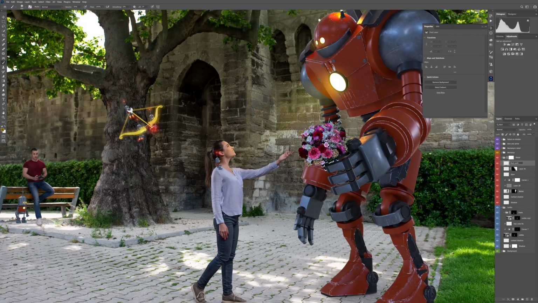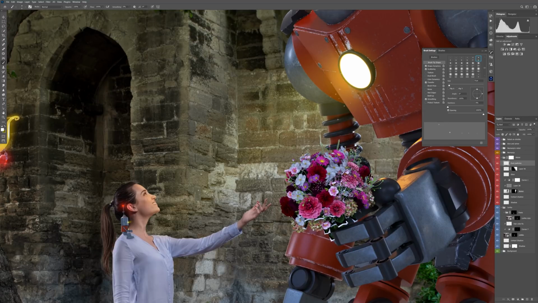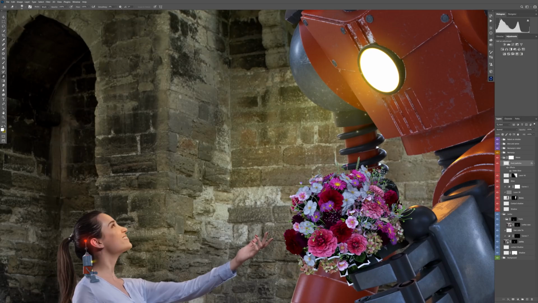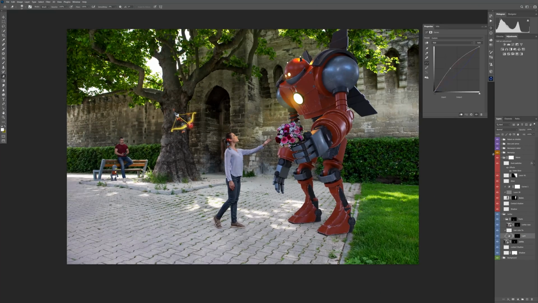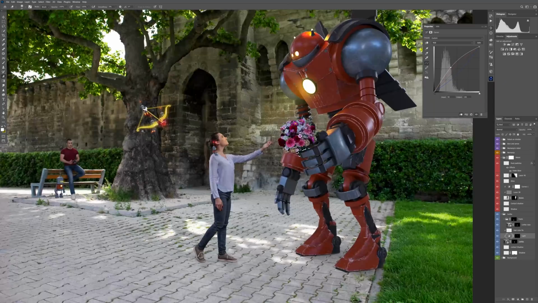When I finished with the light beam, I decided to add a little bit more details inside, some kind of dust particles, and for that I used a custom made dust particle brush, and I already have a tutorial how to create that, so you can check that out too. And that's done just to add a little bit more details in the scene, nothing special.